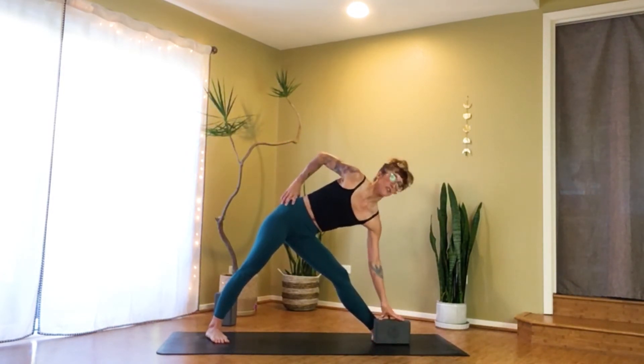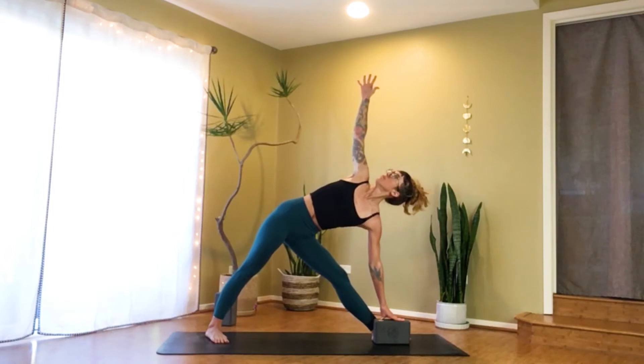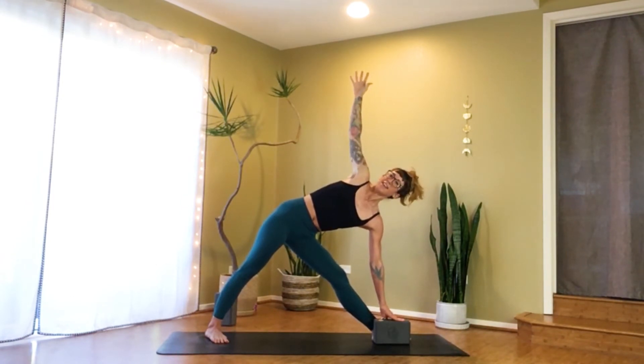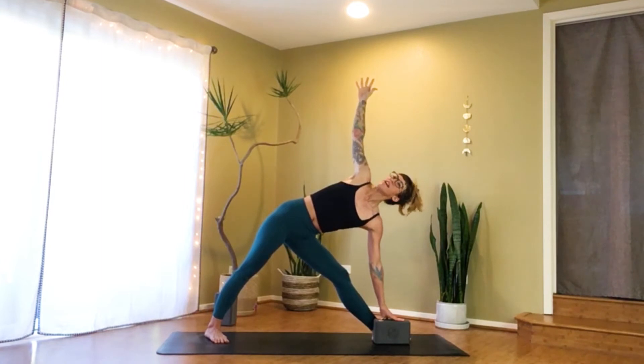Let it be a full body pose — no part of your body offline, not activated, not working, not mindful and feeling. Sometimes when I breathe I think about expending my breath from my lungs into all my limbs, down into the feet, so I can feel the whole body. Lean your spine towards the back edge — or the left edge of your mat now. As we exhale, bring our hands to the heart at center and spin your right heel up off the ground.